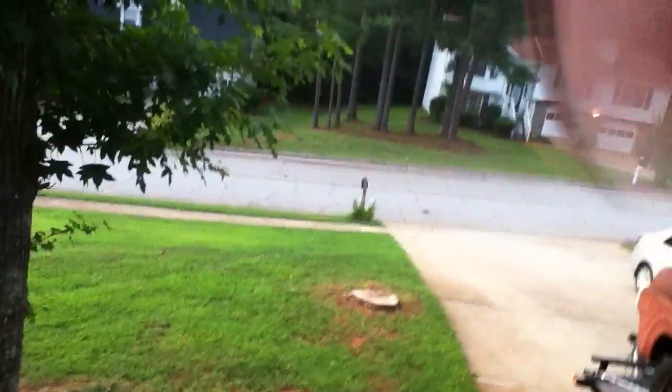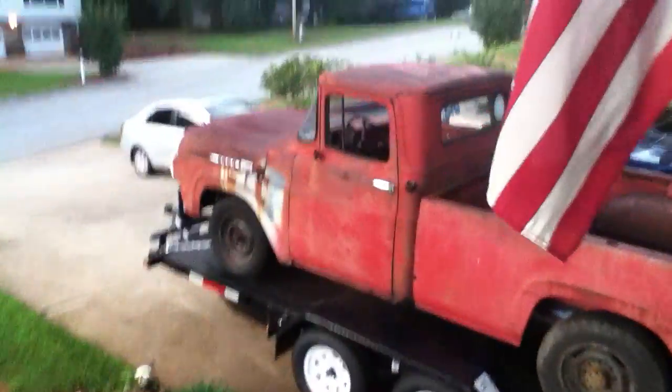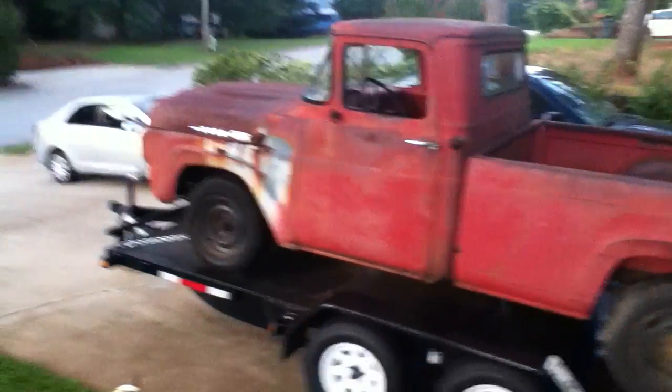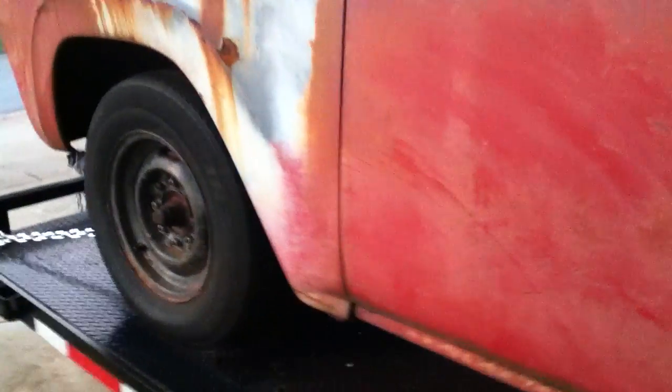This truck is located in Douglasville, Georgia. It's for sale. $950 or best offer. I was told that it ran when it was parked. You know how that goes. Everybody says that.